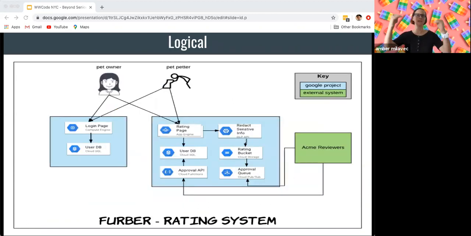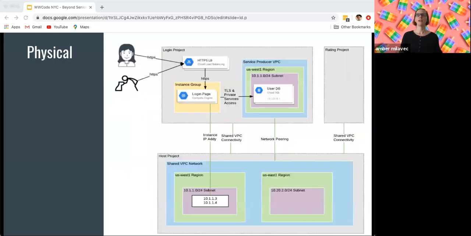Logically, then, we're taking a step a little bit deeper, and we're looking at maybe the services and components that make up those different conceptual components, and maybe showing a little bit about technology here. Usually one box equals one system, not necessarily, but it also is going to show how things interact with each other. And then even a step deeper, this is the ridges within the ridges on the moth wing, and that's the physical deployment. So you're looking at maybe, in this case, infrastructure components that include a load balancer, how we're doing the replication, how we're setting up the network, all of those kinds of things.